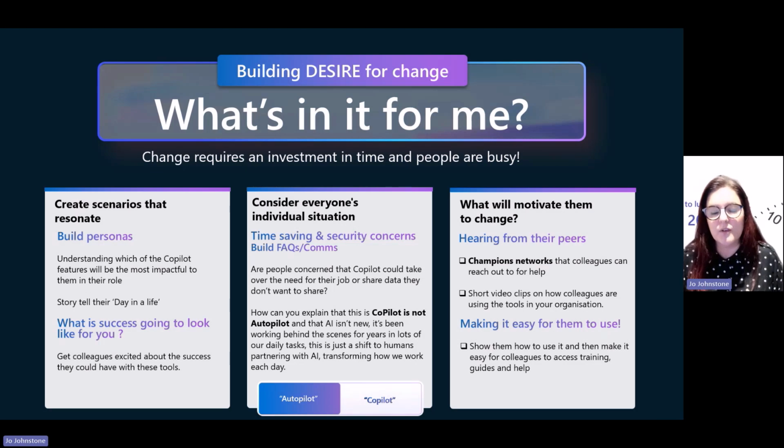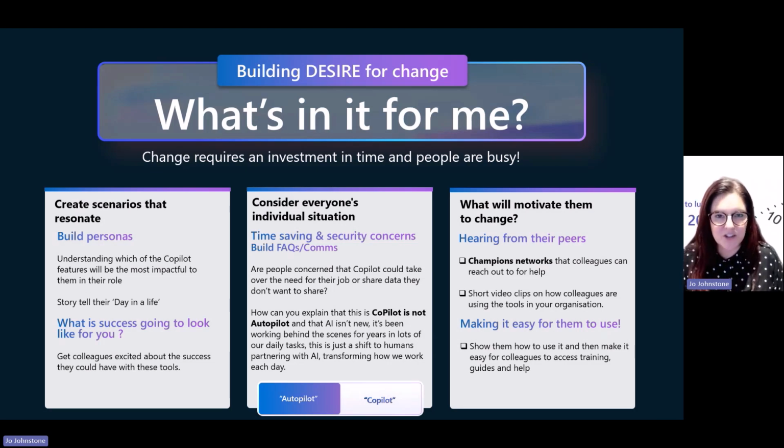Now, research shows that employees are reportedly spending nearly 60% of their time communicating and coordinating, and that only leaves 40% of time for creation and deep thinking and collaboration. Now, those are really powerful stats that tell us that we should invest our time to learn how to use tools like Copilot, because tools like Copilot are going to help us fix those issues.